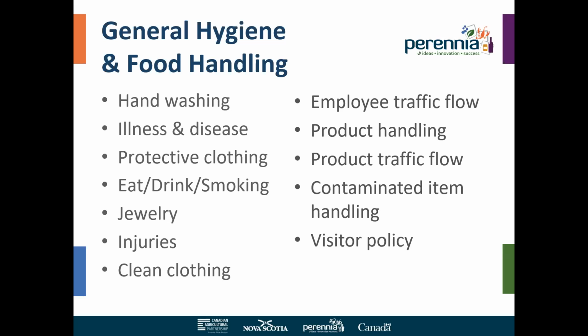Illness and diseases. So basically what we mean here is training staff members so that they come to you and let you know if they have any communicable diseases that may be transmitted through food, or when they're sick, letting you know that. But then of course, it's your responsibility to monitor staff. So if you see that someone's going to the washroom more often than they usually do, is there something going on? Not everybody likes to miss out on work or miss out on a day's pay. So of course, as a supervisor or a manager, you have to ensure that you're monitoring your staff members.